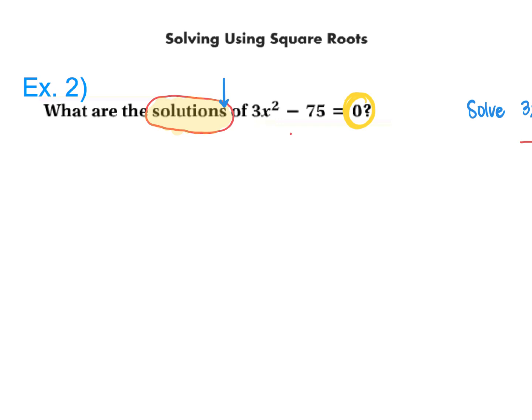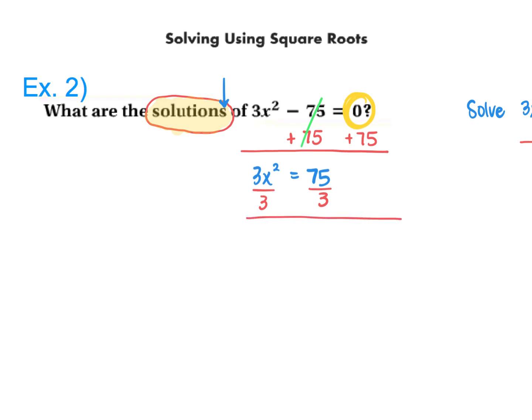So my first thing would be to cancel out the 75. So I'm going to add 75 to both sides of my problem. That's going to give me 3x squared equals, and then remember that the 75 and negative 75 cancel out, and then we're left with 0 plus 75. Then I want to reduce away the 3, so I'm going to get rid of the 3 by dividing. Divide both sides by 3. What's that going to give me? So then my 3's reduce away, and I'm left with x squared equals 25.